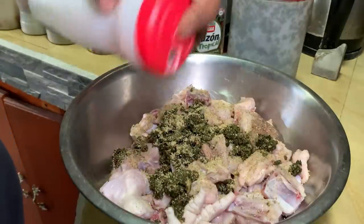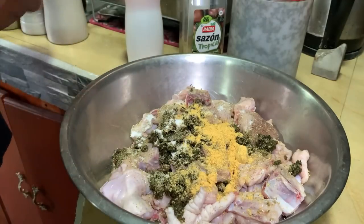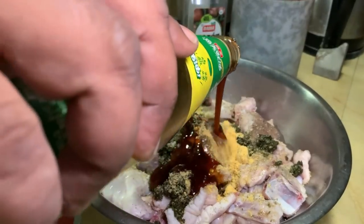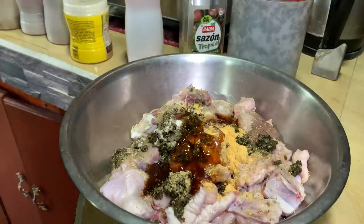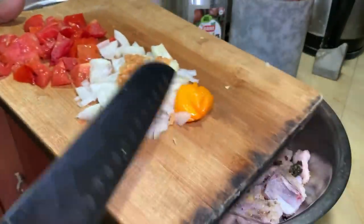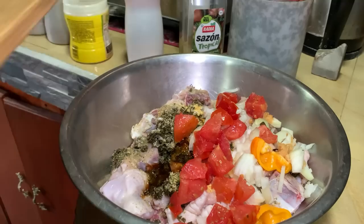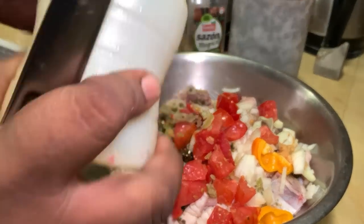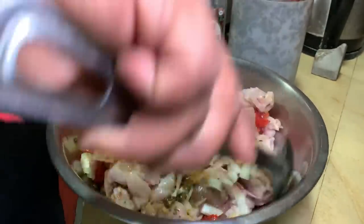Some salt, adding some Maggi all purpose, and let's add some oyster sauce to it and mix it up with a little water. We're going to be adding some garlic, onion, tomatoes, and half a scotch bonnet pepper. We added some minced pimento that's in the freezer I had, and we're mixing up everything here now. That's how I season for my stew chicken.